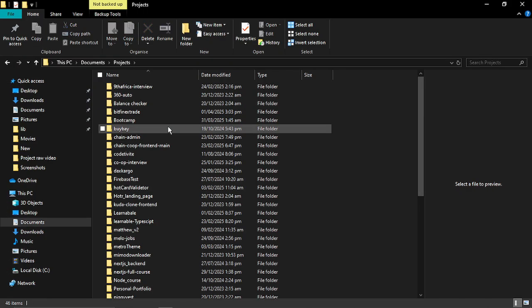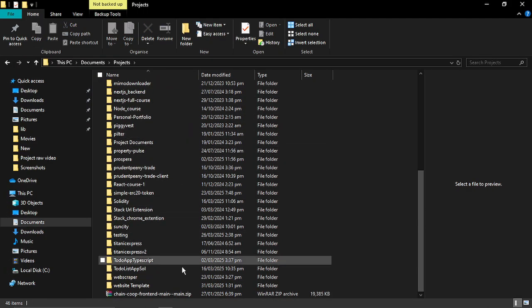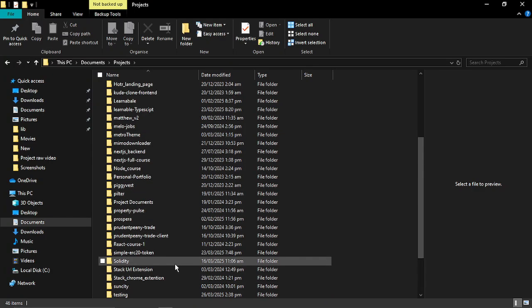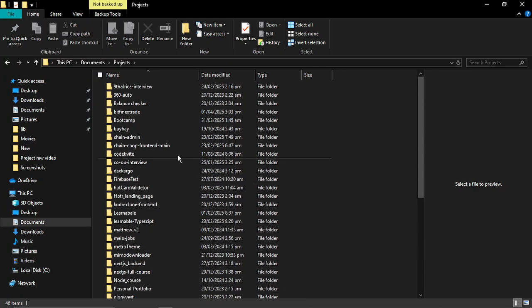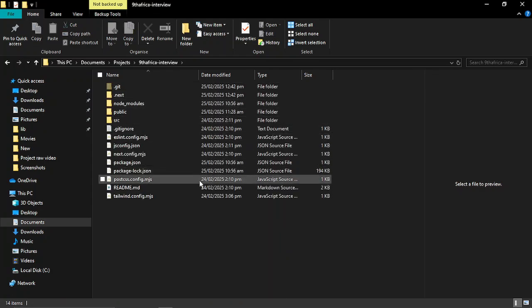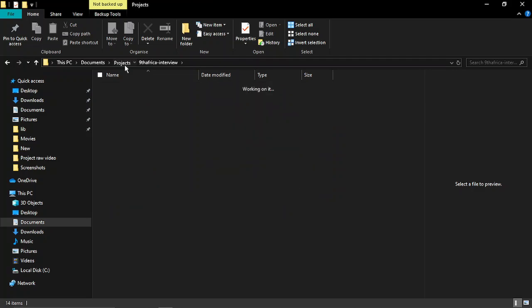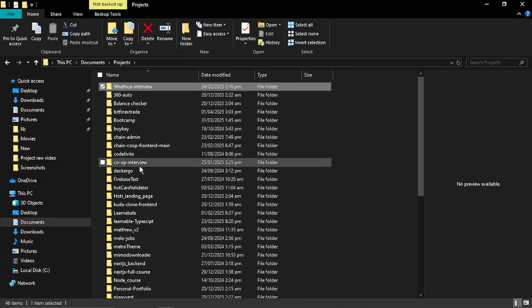Once I open this up, you see that I have different files, a couple of projects I've done in the past. I have folders inside this folder, and each of these folders has other folders inside it. Now it contains individual projects. So we can say that a repo is the mother folder that contains all the different branches.